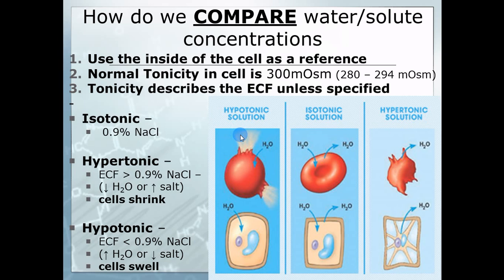A hypotonic solution has less tonicity outside — less solute out here, which means more water out here. Water wants to go from high concentration to low, so the cell expands until it pops. You can try this with a raisin. Raisins are shriveled up — very little water inside. When you put them in oatmeal with high water concentration and heat, the heat speeds up the diffusion, the water goes racing in, it swells the raisin until it's gigantic, and when you bite into it, it pops.